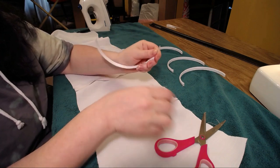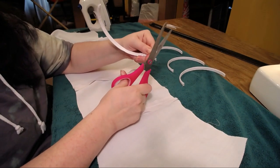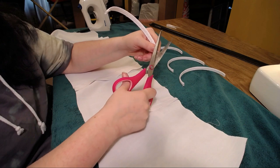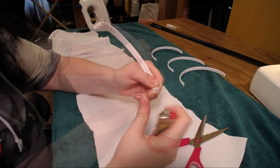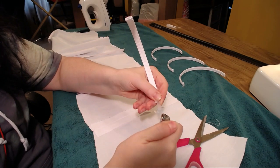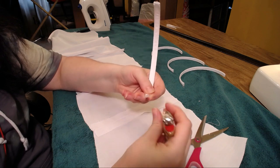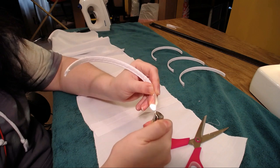You want to make sure to round off the edges of the plastic boning to avoid the boning poking and ripping through your fabric. I took a lighter to the ends to further blunt them, and you can also put a tiny scrap of fabric over the end to help with the issue of poking through as well.